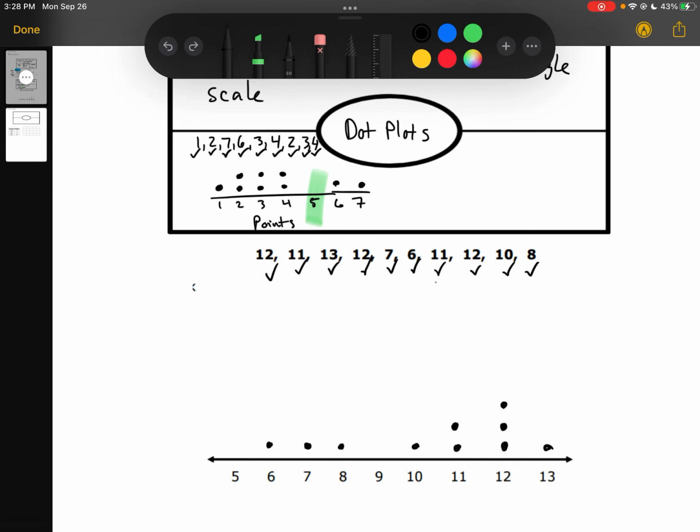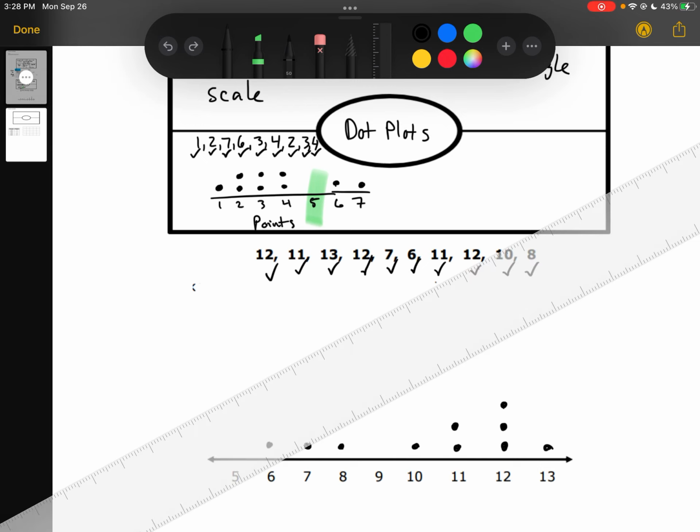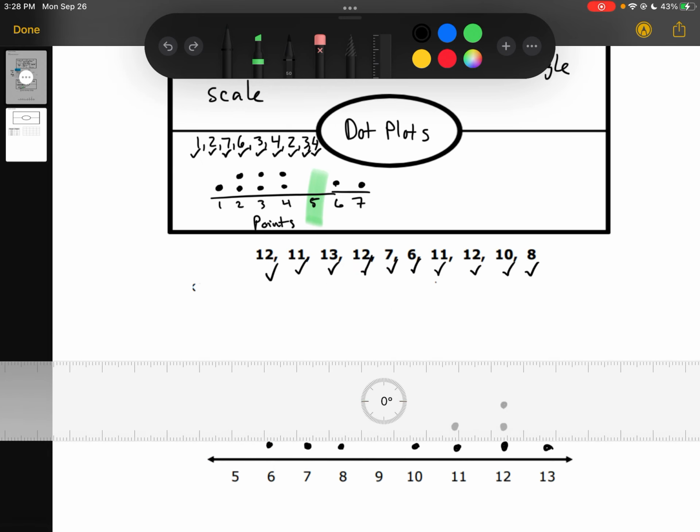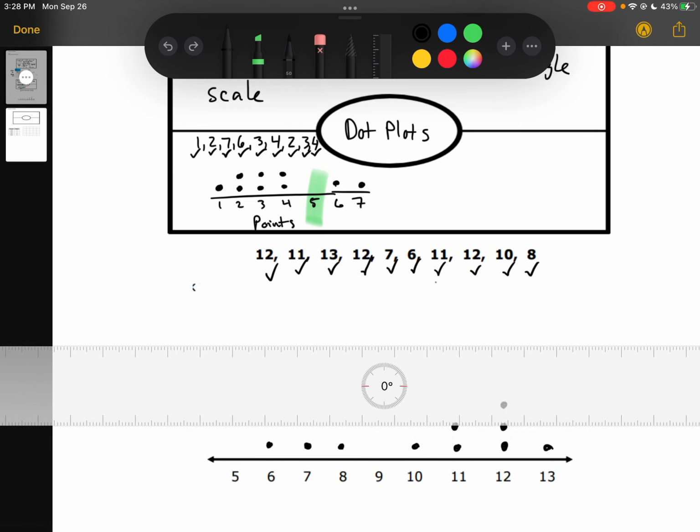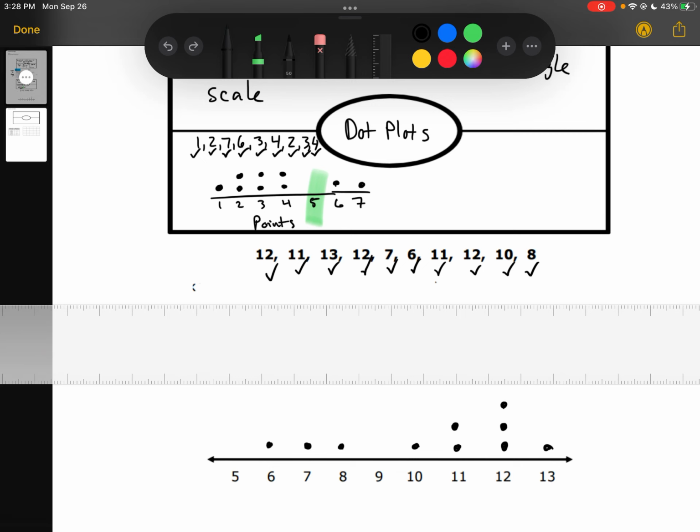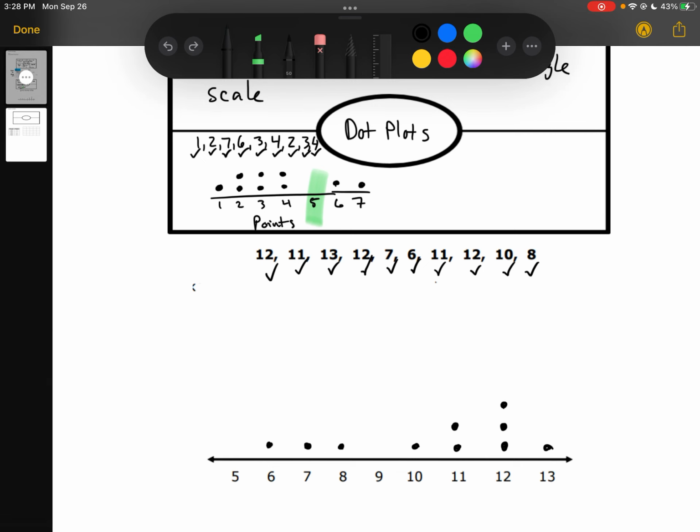So as you can see here on our dot plot below, I think we did a pretty good job of that. If we use our ruler, we can double check ourselves here, but our first row is all about the same. Second row is all about the same. So we have pretty equal spacing. So we did a good job representing our dot plot. And again, for today, we're just focusing on creating. We'll do more analysis of what we've created coming up in the future.